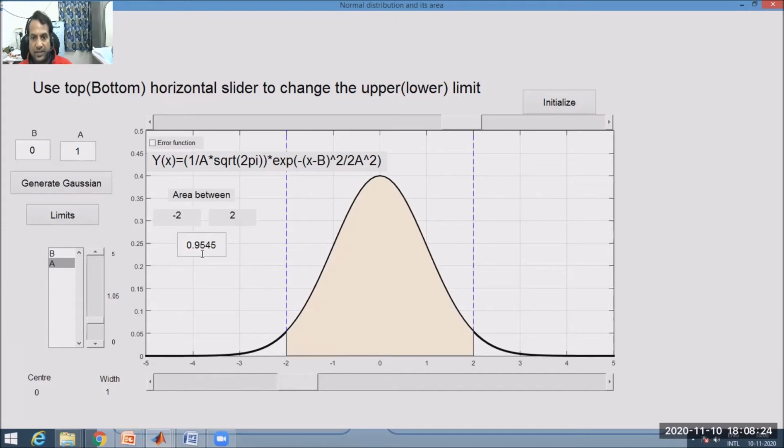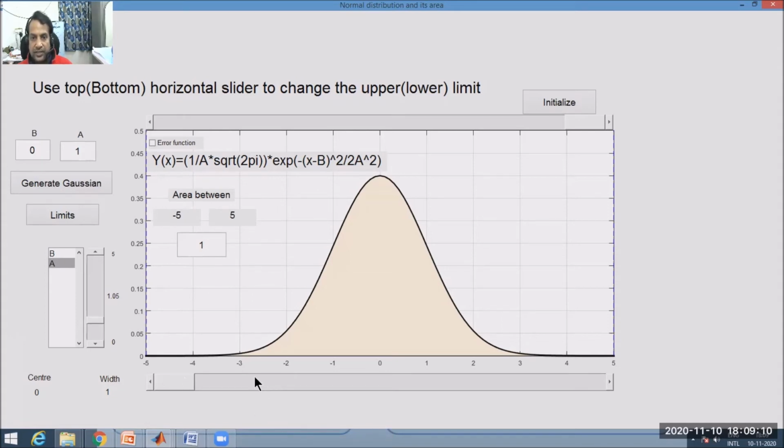What about 2 sigma? 2 sigma is 95%. For example, in error analysis, we write plus minus sigma, that is 68%, or in some other applications, particularly machine learning, we use 2 sigma value, that is 95.45%. Within 3 sigma, it is 99.7. 4 sigma, it is 99.99. And in the simulation, we can go all the way to 5 sigma. It's almost 1, although it displays 1. But as you know, this function extends from -infinity to +infinity. So practically, it is 1. It could be 99.69 or 79.